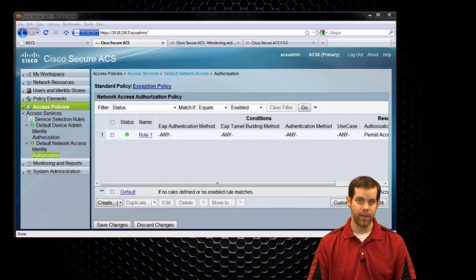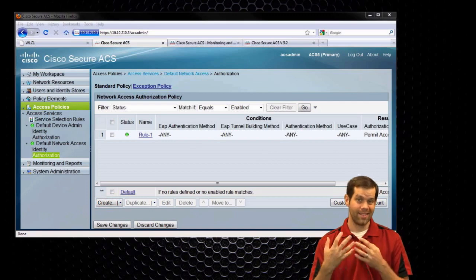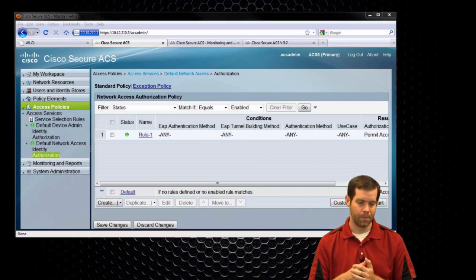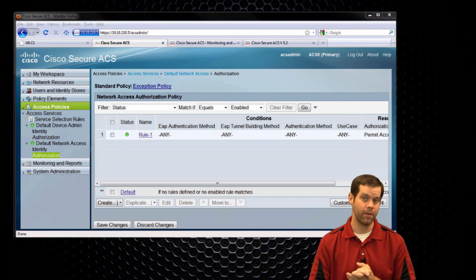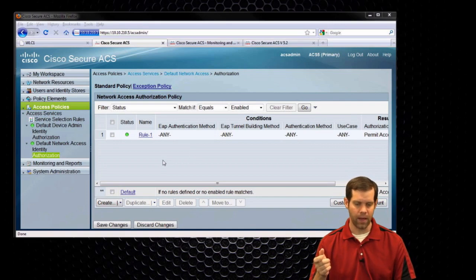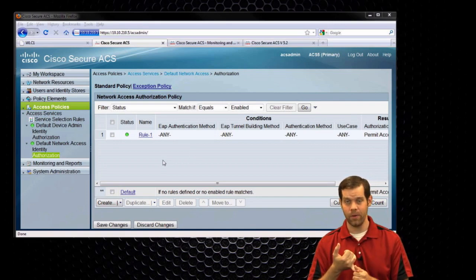Okay, another common one that you would want to know, especially for a CCIE lab, is matching on SSID. So what SSID is the client authenticating or associating up to? There's two ways of matching on this, even though they both actually look at the same piece of information. There's a piece of information called the called station ID. And most of the time people use what's referred to as an end station filter to match on that.